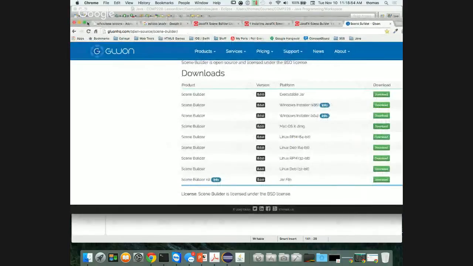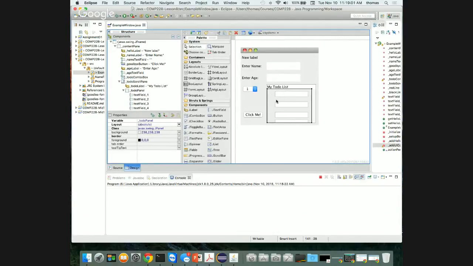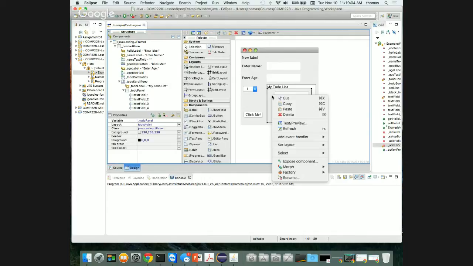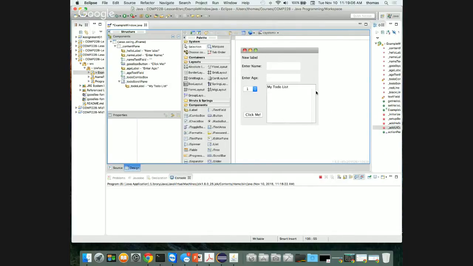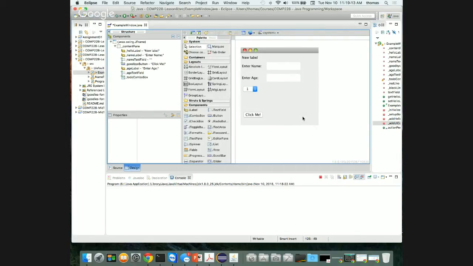We want to try and do the right thing here, but we're not really accomplishing what I want. So let's get rid of all this stuff. I know we did a lot of work, but don't worry about that. We're just going to get rid of this thing. We'll say delete. It's going to delete all that, and we're going to delete this big piece here too. That's why I didn't adjust any of the variables. Notice I didn't do that, for a good reason. So how do I do that? Well, here's my layout manager. I can't use some kind of panel that goes right here. It's impossible for me to do.